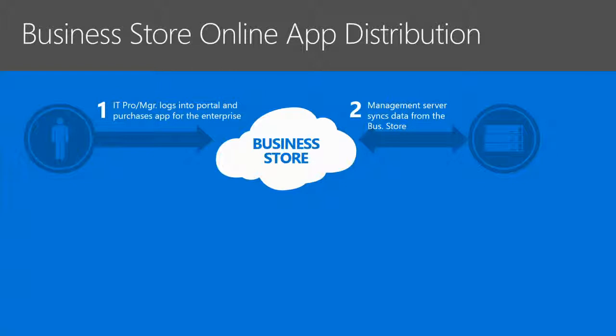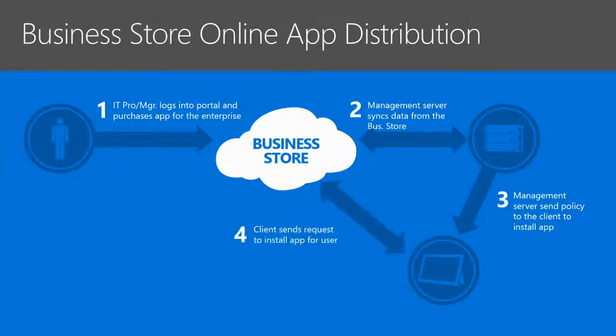One is if you do want to do that company store portal type of experience, you'll have all the metadata. But two, what it's going to tell the management tool is effectively, hey, which apps and how do I make this work? Second is you'll then send this policy to the client to install the app. And from there, basically what's going to happen is that client machine is then going to reach back into the store and actually get the install for the app.